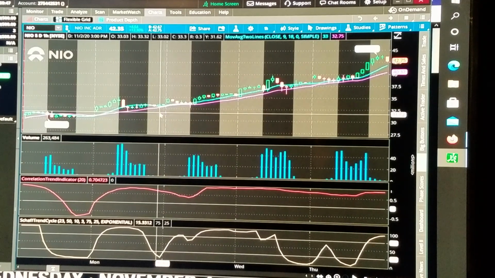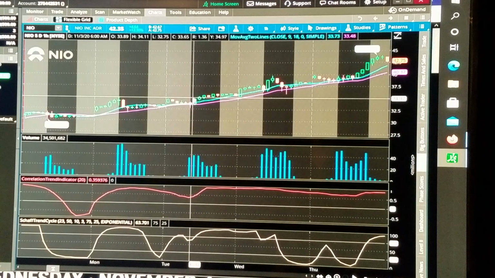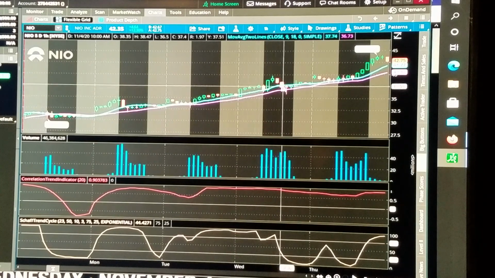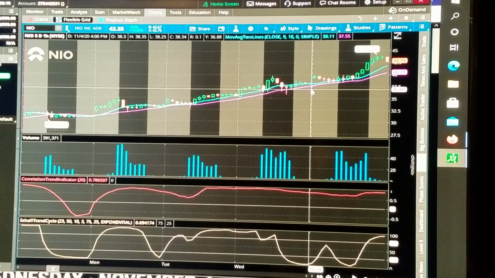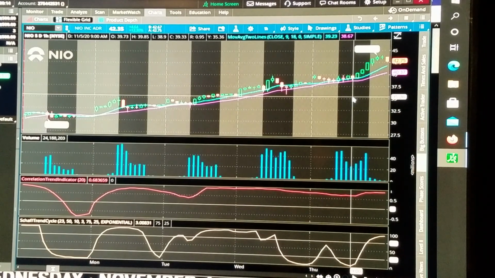But actually, right here on Tuesday would have been another great time to buy, being that they didn't cross each other. But it dipped, so it gave you that opportunity. Looked like it happened during after hours. And then during hours, it even gave you another buying opportunity here in NEO. And that was on Tuesday. On Wednesday, it gave you another buying opportunity here. And then here for the after hours people, and then here for the regular day trading people.